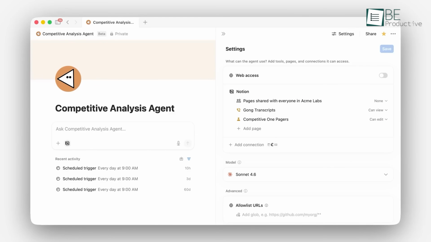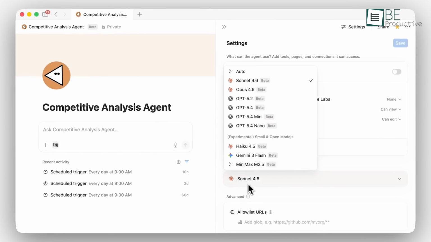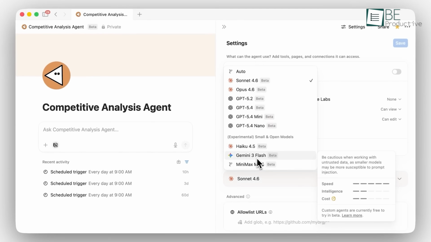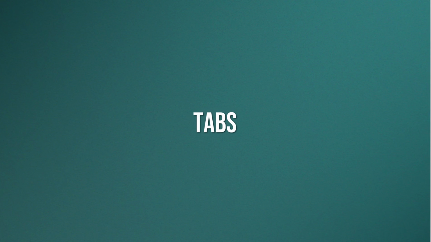At the same time, Notion has improved custom agents from a cost and efficiency perspective. Running custom agents is now about 35% cheaper, and there are lighter models that use far fewer credits. So if you rely on agents to automate reports, summarize long documents, or process incoming data, this update makes those workflows more sustainable in the long run.